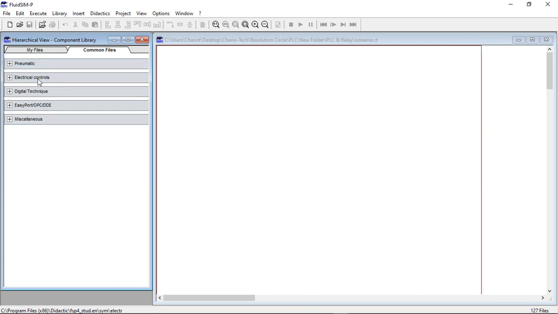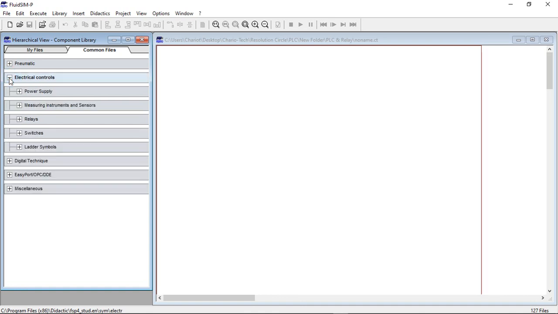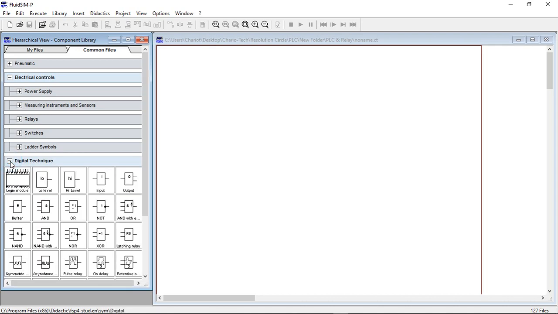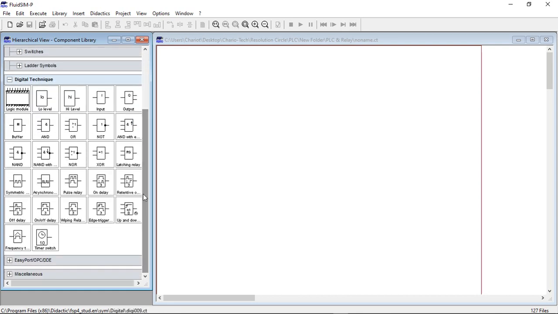Then here is where we will get our electrical controls, things like our power supplies and everything. And here in digital techniques is where you'll get something like a PLC, and you can program that PLC using a function block programming language.